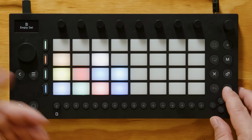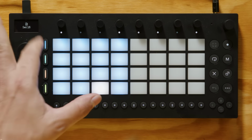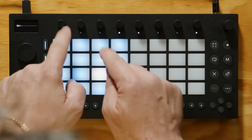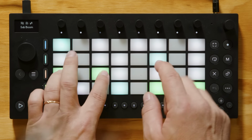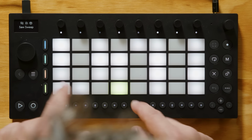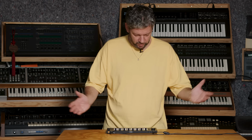I'm starting a new set, which is very easy. You just press a button here on the set page, and then it selects a couple of things for you, like a drum kit, right? And then usually a sort of bass synth, and then you have some keys and a polyphonic thing. So that's really random.